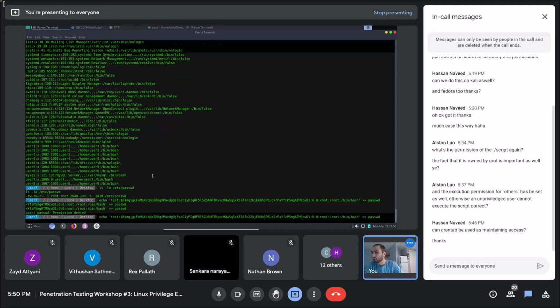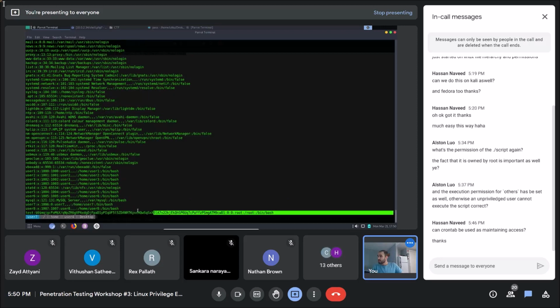So as you can see, the /etc/passwd file is very important. The /etc/shadow file is very important. If a user can access the /etc/shadow file, they can get the hashed passwords and then crack them.